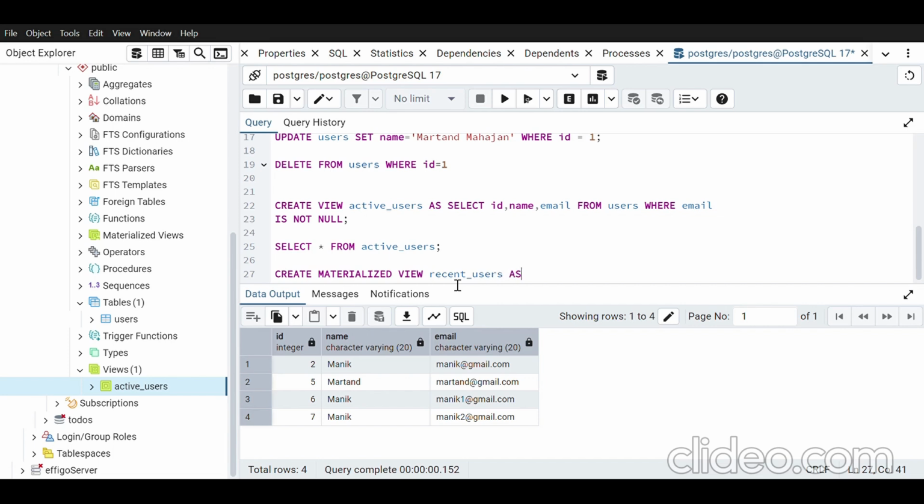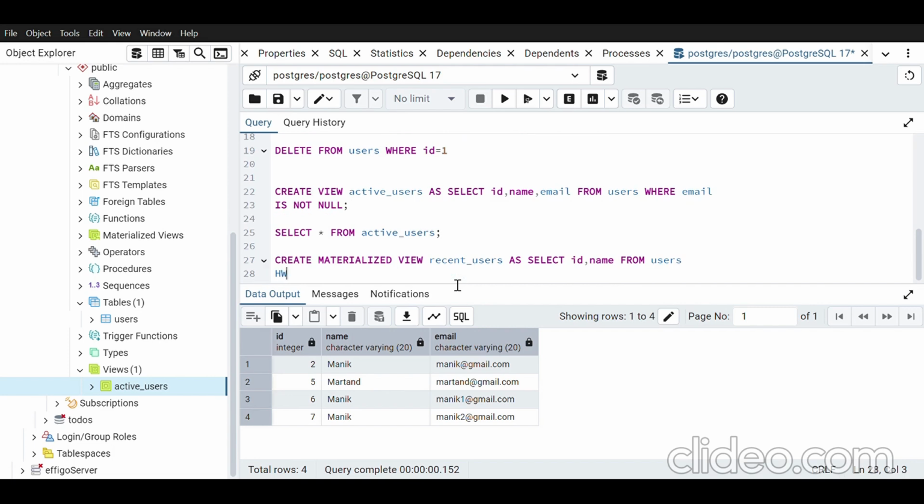We'll name it recent users, as select id, name from users where created_at is greater than now minus interval of 7 days.